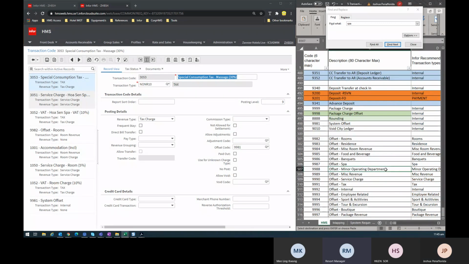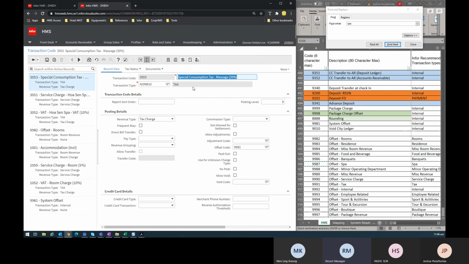Sorry, just quickly, Joshua. Can we call this one massage? Because actually this only applies on the massage treatments of the spa. So the first two transaction codes in that section. All the rest of the transactions in the spa would apply the normal setup, excluding this consumption tax. Oh, this one, a massage, right? And also, oh, this one is spa. For the service charge, you want to change it as well for massage? Or? No, for the service charge and for the VAT, it's fine.